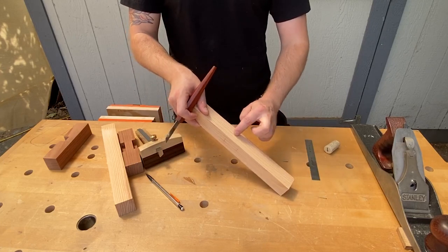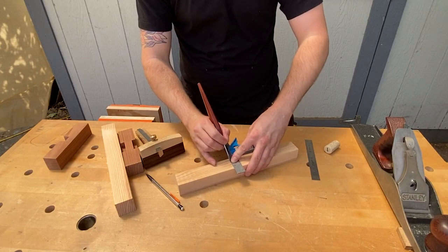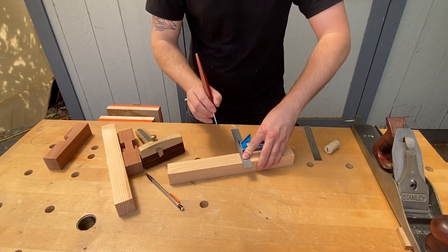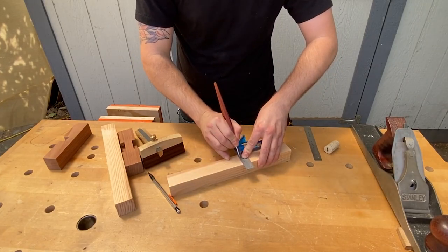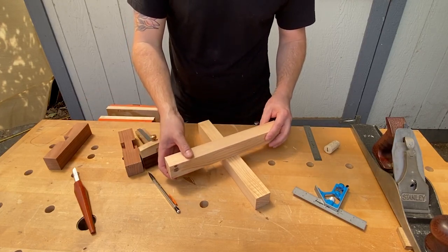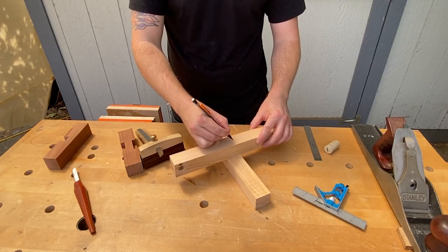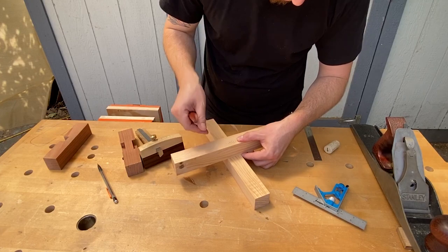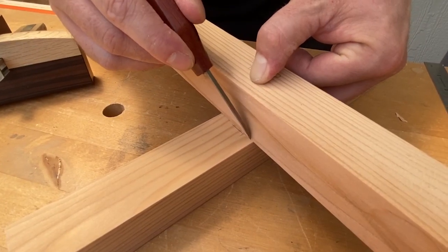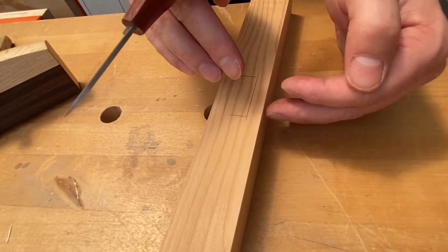Now that I've scribed those lines, I'm going to make lines perpendicular to the grain. I'll mark one side and then I'll use my other block of wood to determine the width that this mortise is going to be. I'll also mark which side is the top side. I want a very tight fit so I just barely want to see this scratch line. And I'll go to the other side and make a little notch, then use that line as my reference while I wrap these lines around the piece.